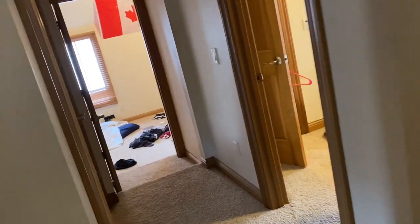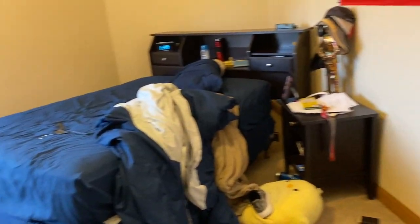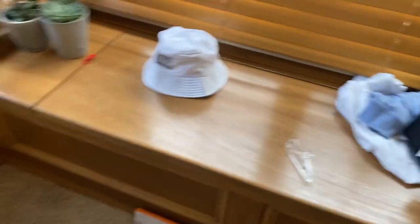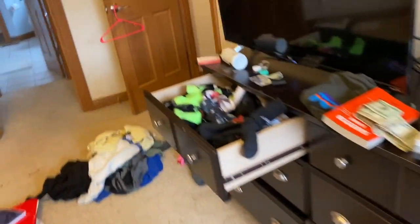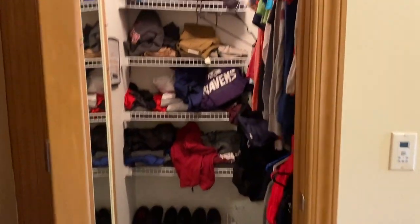And then out into here, this is bedroom number four. This used to be my sister Allison's bedroom, and now it is my brother Patrick's room. It's very messy. Here's Patrick's bed. The coolest thing about this was it had a little window seat — the blinds are down but it has lots of views of the front yard. And then it has a little storage space just like downstairs. And then it also has a pretty good sized closet too.